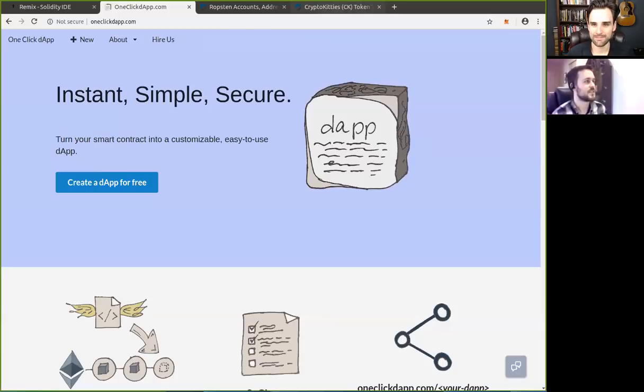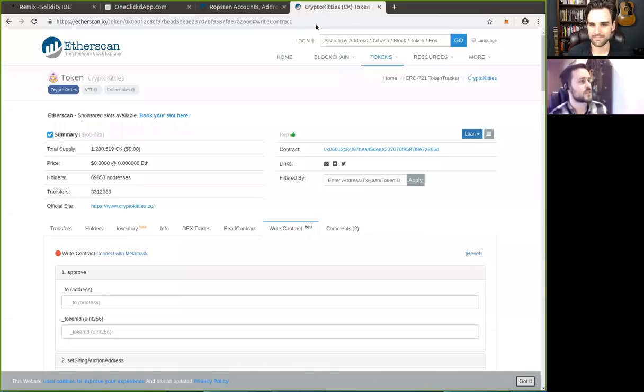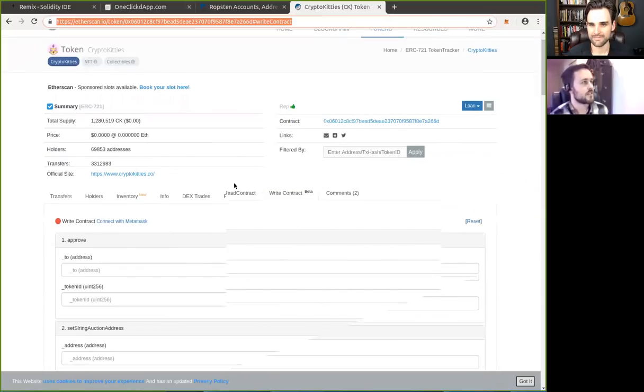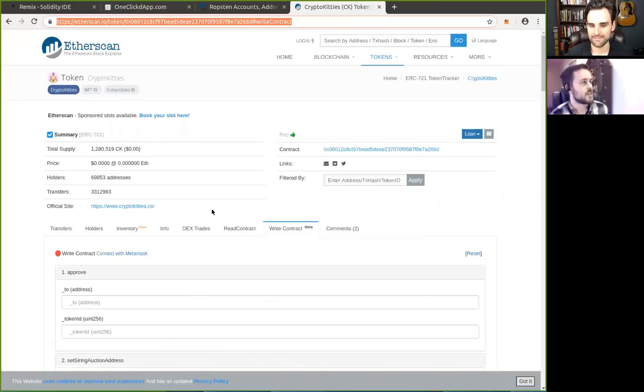All right, well, let's jump in. Typically, if you want to create an interface for a smart contract and share it with somebody, there's a couple options. One is you can go to Etherscan and have your contract validated, and that'll give you a link to share with somebody, but it's not very pretty looking. It's confusing for new users. There's a lot going on on the page, and you have to go through the process of having it verified. You can also go to My Ether Wallet and plug in the details there, but that doesn't persist after you close the web page.